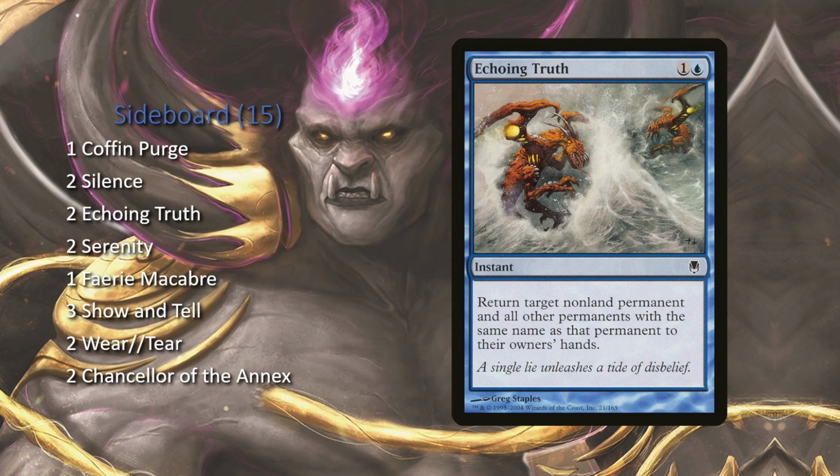Echoing Truth mostly is in the deck for sticky creatures that can really hinder our game plan. Creatures like Emissary or Elvish Reclaimer. Those types of creatures where they can recur interaction against us in a very negative fashion.